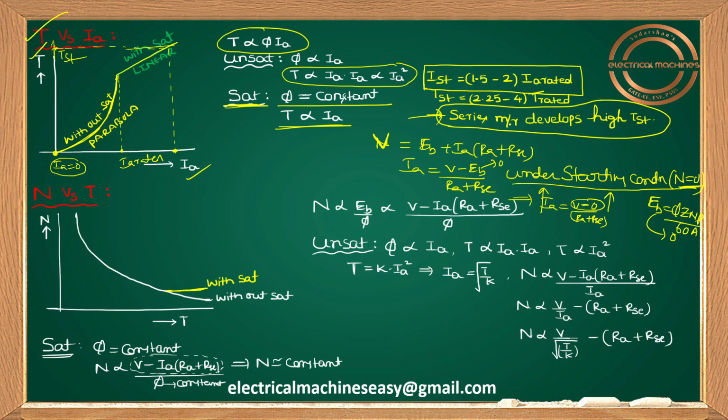I can use this motor, as well as in lifts also. In lift applications, there will generally be frequent start and stop operation. Suppose we go to the first floor, and from that first floor, once again we go to the third floor, like that. So definitely frequent starts will be required. In frequent starts, the motor has to overcome a lot of inertia, so definitely I need more starting torque. Obviously the DC series motor develops high starting torque.